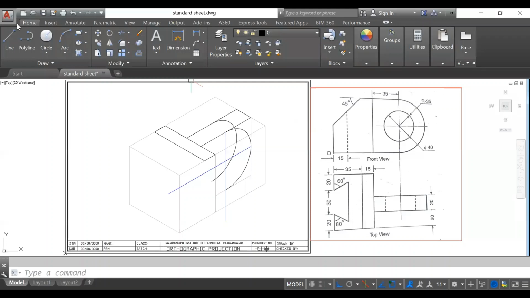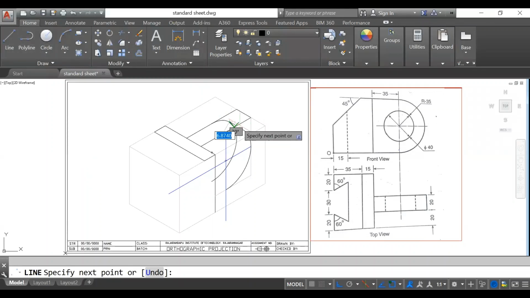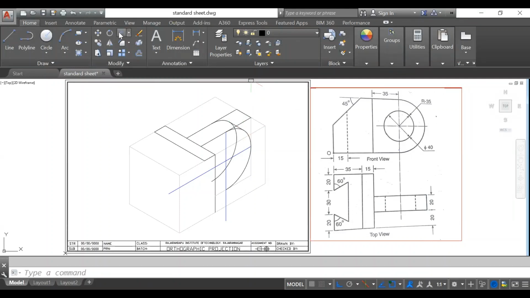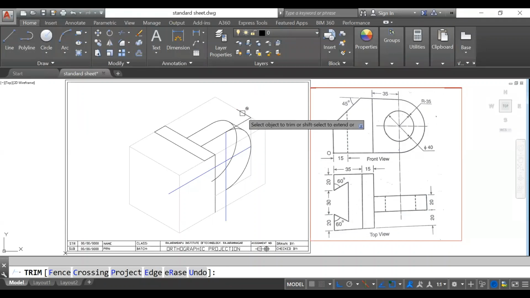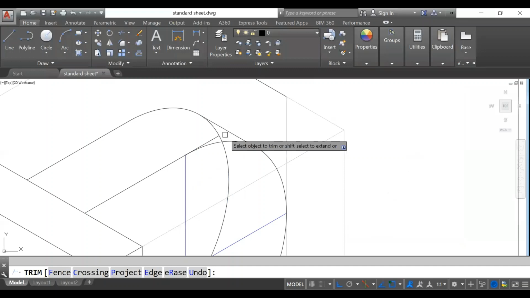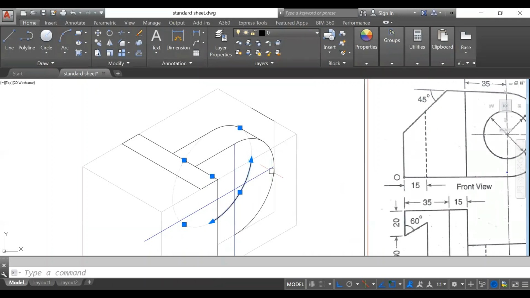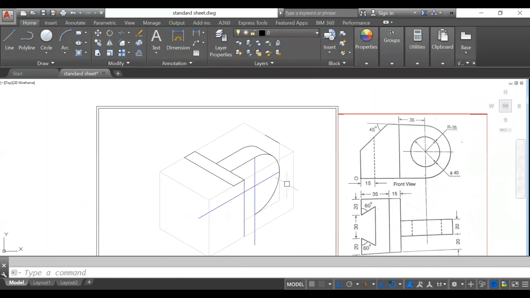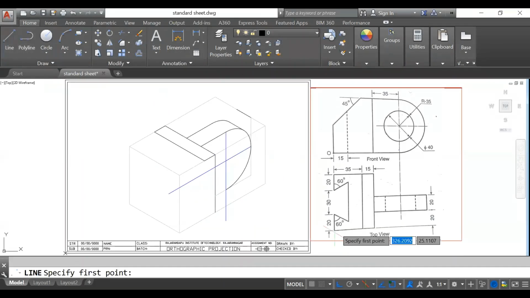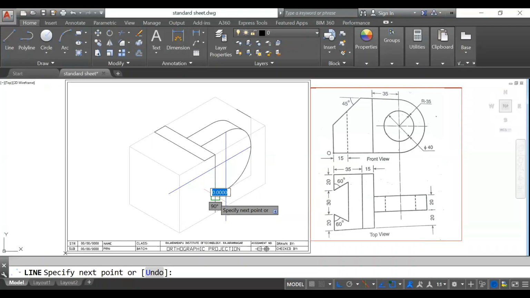Okay. Next we have to connect this as a quadrant from this to this. Then we have to use trim here. This part is not required. This is not required. Even this one is not required. So this is not required, this is not required. You can delete this also. So this is how it is required to draw. Then finally you have to connect this to this end.